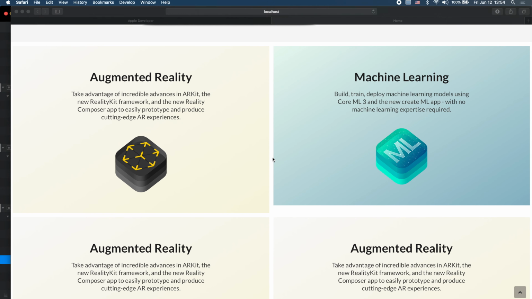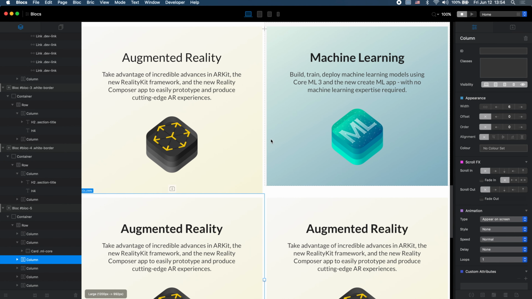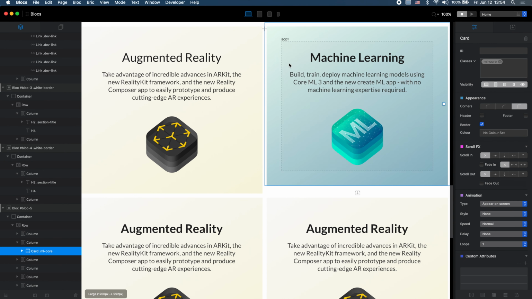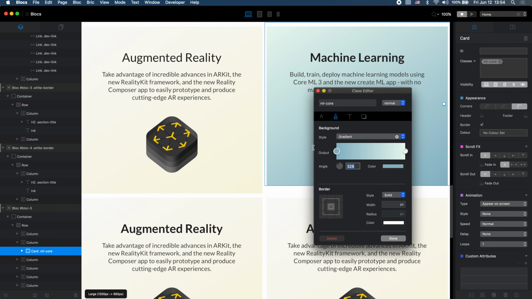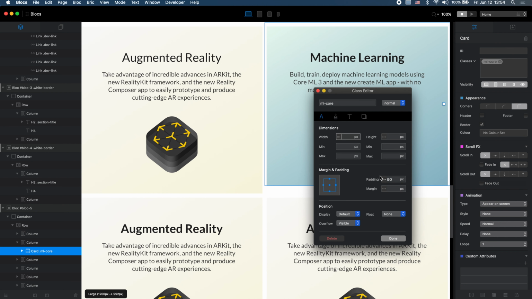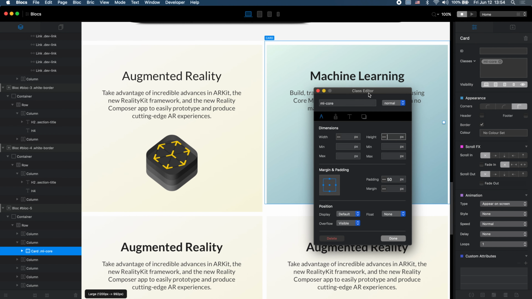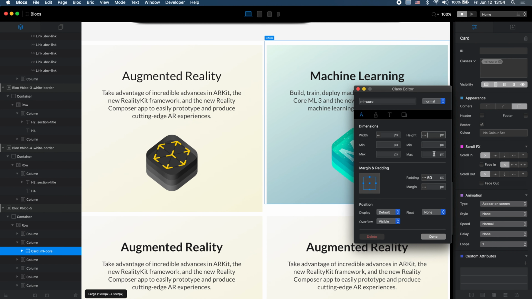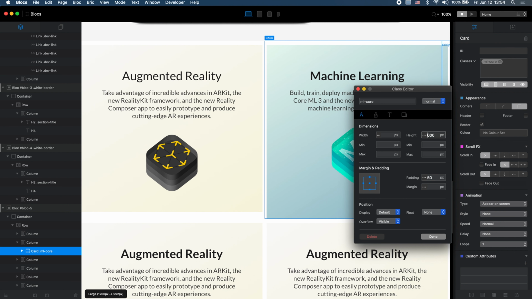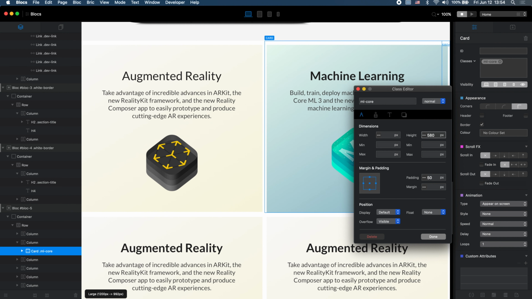So what I will do now, of course, I will be just setting the exact size I want for these cards, exact height. So let's make that 500, 600, so 580.